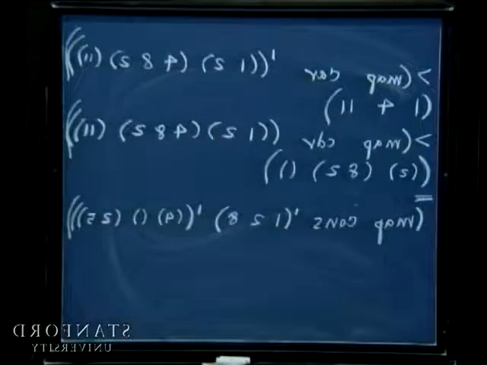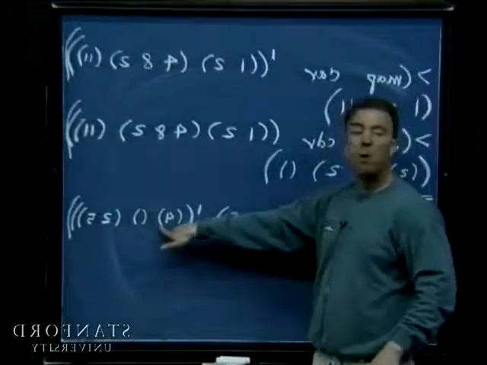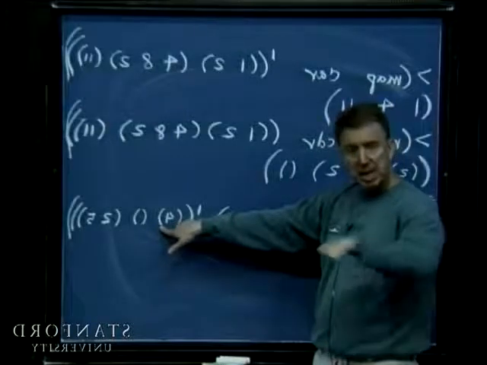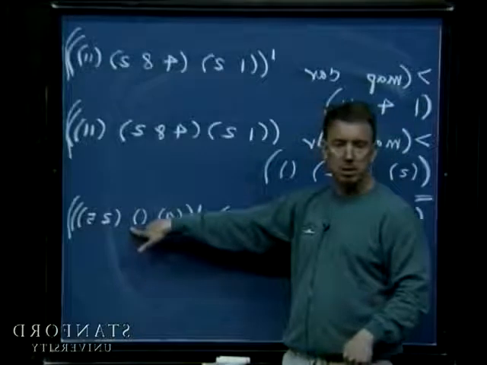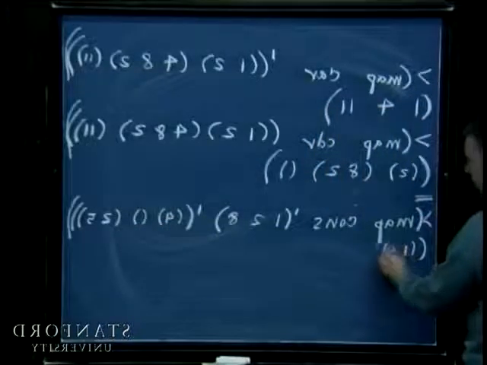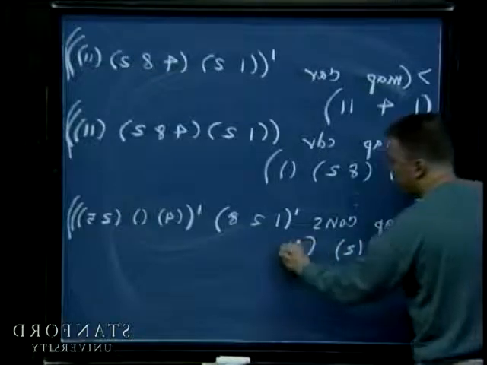And what happens is that the mapping function takes cons and applies it to the 1 and the 4 list to synthesize the first element. Okay? The next element, the second element of the product, has a 2 cons onto the front of the empty list. So the product of this thing right here would be the list 1, 4, the list of 2 just by itself, and the list 8, 2, 5.